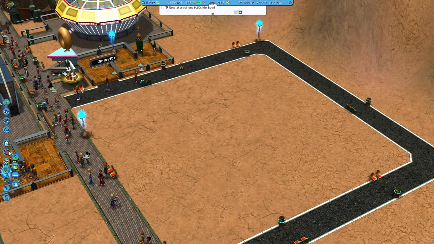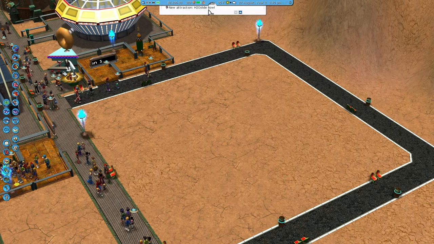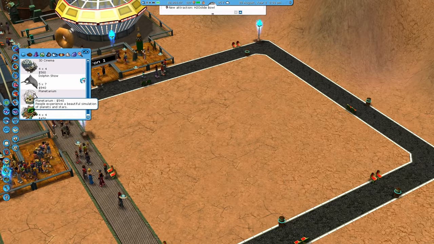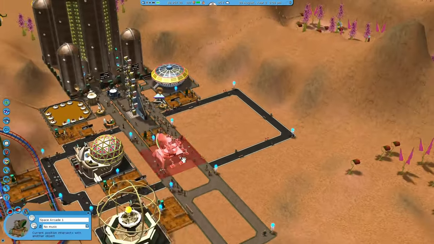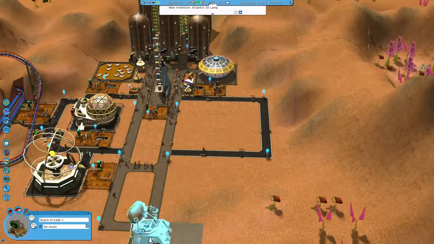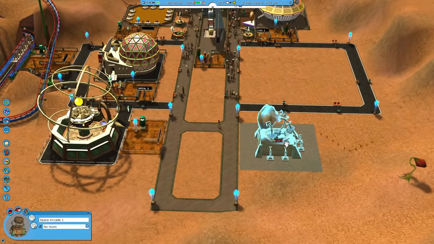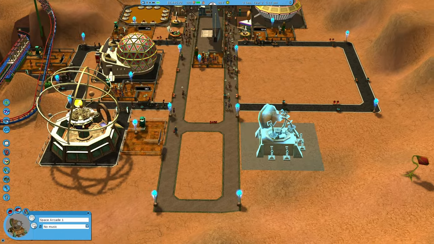Oh, and we have more money now. Cool. Let's look at more stuff. We have the H2O slide ball. That's for pools. We don't have a pool. I could build a pool. Maybe later. Oh, space arcade. Yes. Here's a cool ride that fits perfectly with our theming. So maybe I'll plop it down somewhere. Maybe right here.